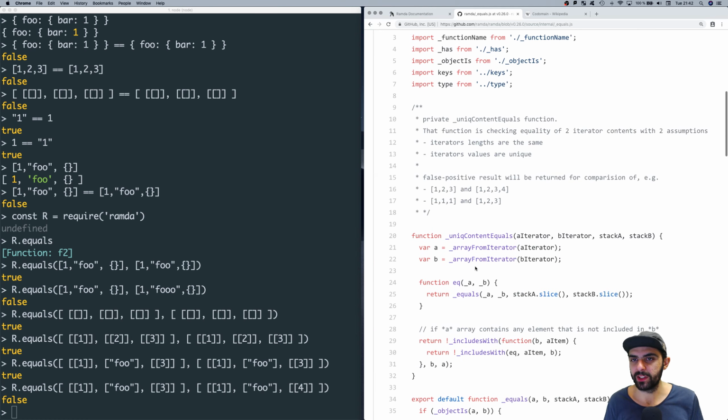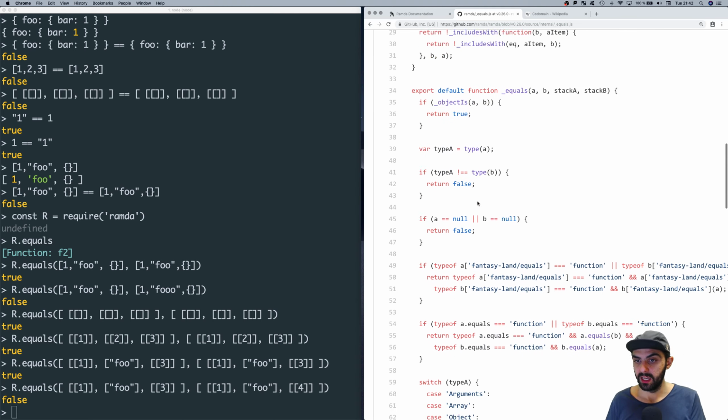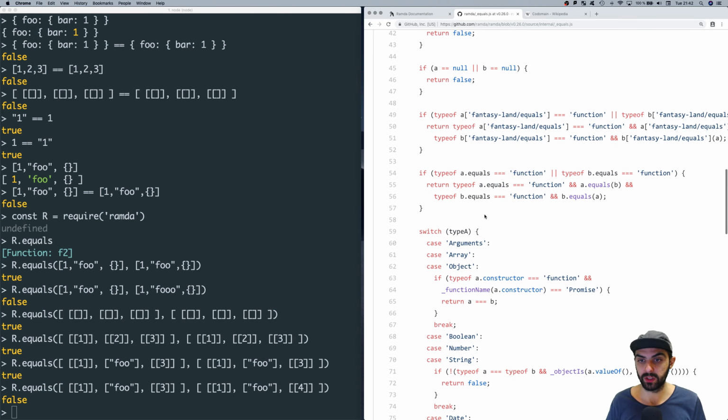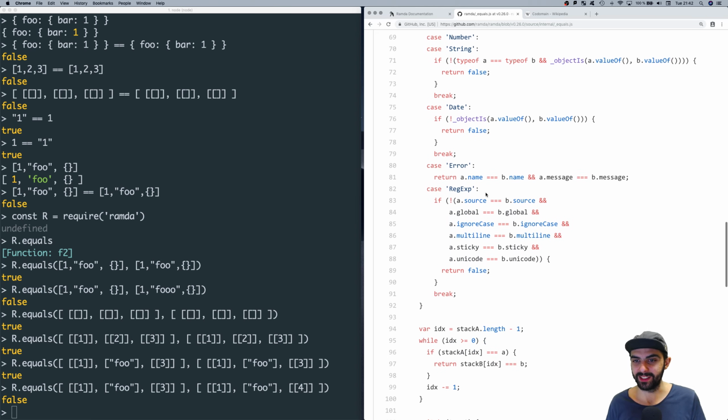But yeah, as you can see, defining recursive structure equality is, yes, trivial, and no, it's not trivial, right? In some sense, of course, it's trivial. It's not difficult. It's just tedious, maybe that's a better way of thinking about it. It requires a lot of code because you want to cover a lot of cases, and you want to get it right. So as you can see here, this is a lot of stuff.